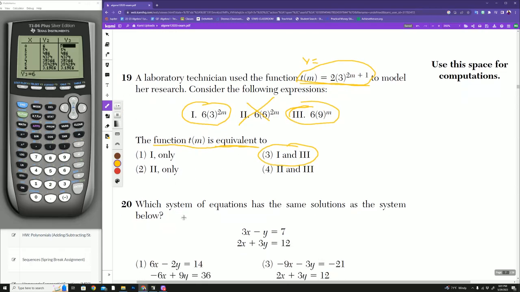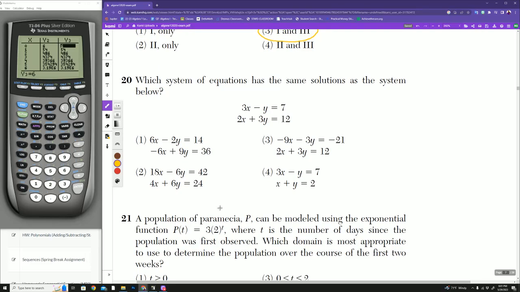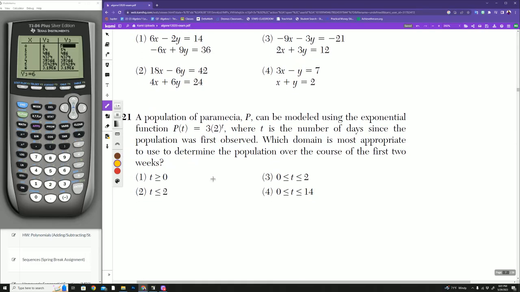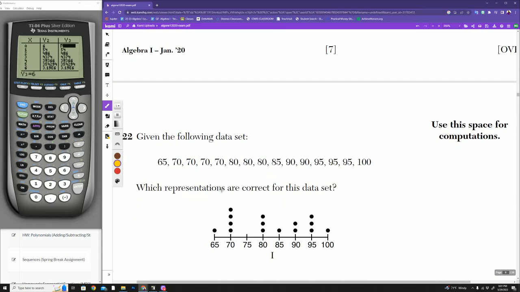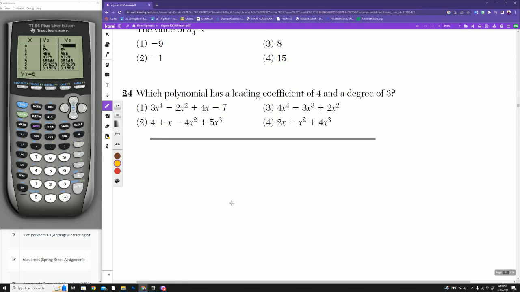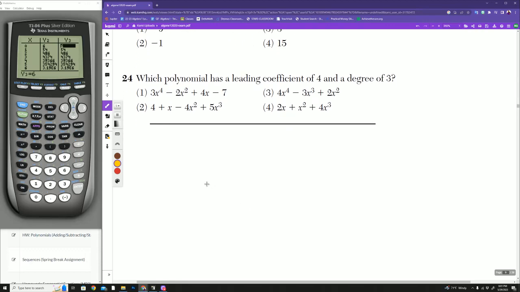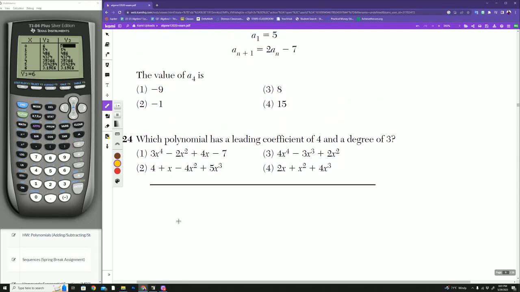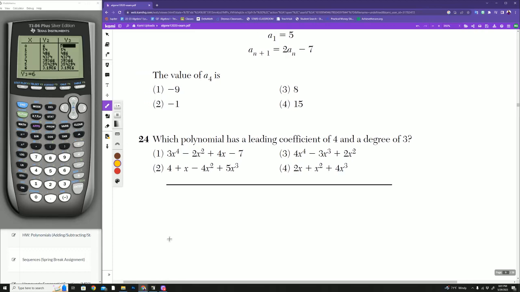So this works for any question when they're looking for equivalent expressions. Let's see if there's any more here. Okay, so that was 3 questions that we found. These here can be used to find the equivalent expressions. If you see that on the Regents, this is a technique you can use in case you're having trouble doing it algebraically.